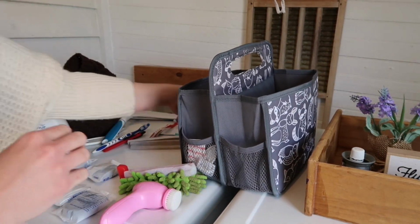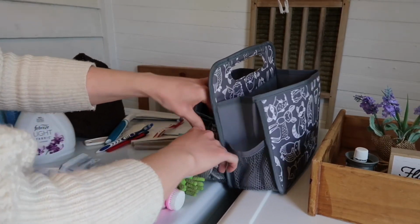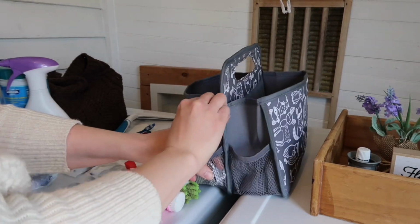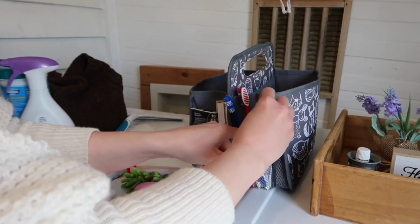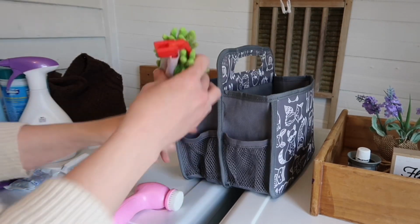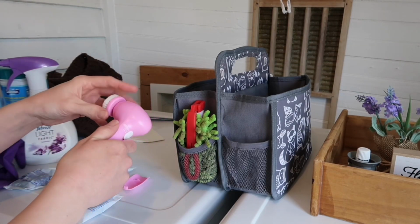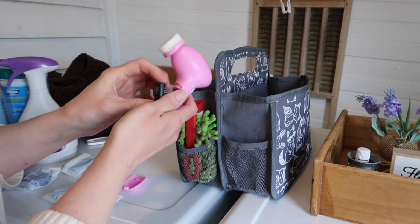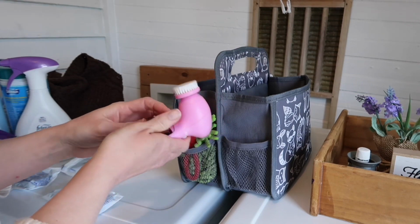But in this first pocket, I'm putting all of my hooks and hardware to hang pictures. And then in the next pocket, I'm going to put all of my cleaning tools, like my toothbrushes and my little razor knife that I keep. And you can use gift cards in cleaning, and baby toothbrushes as well. Did you guys know that? And then we also have my handy dandy duster, and we are going to go ahead and put my cleaning brush in this pocket on the outside and free up some of the space on the inside, because that's where I had been keeping it before.